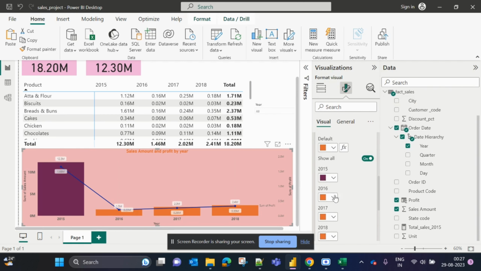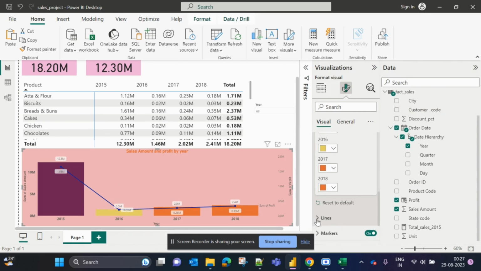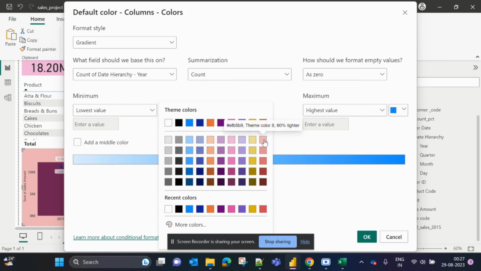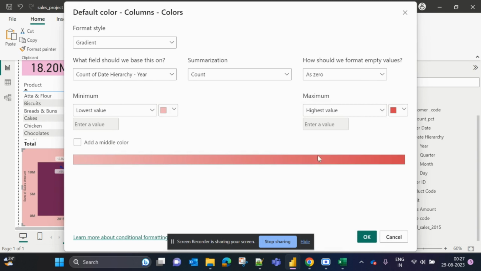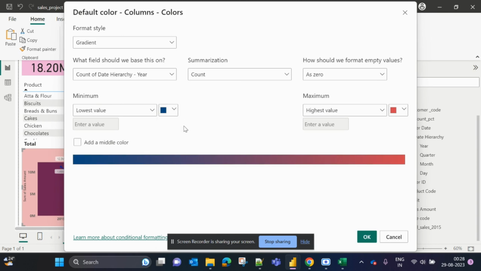Or you can create a custom color also. So lower value to higher value, and the lower value should be something like this, and the higher value should be something like this. Okay, or maybe let's clear this blue. Okay, see, it is working.